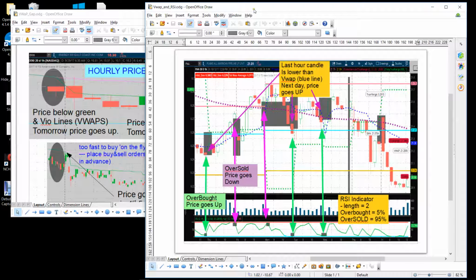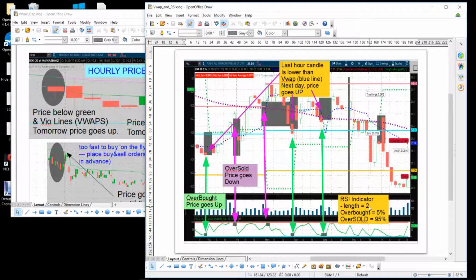Okay, so I want to talk to you about the RSI indicator, which is one of the indicators I use. That's my favorite. The guy that taught me this was Alessio Rastani. He's a stockbroker, strategist, from Britain, and he has these short little videos where he gives little hints. He uses the RSI indicator for day trading, which is sort of what I'm doing, but the key is using a length equal to 2, and that length has to do with the average.